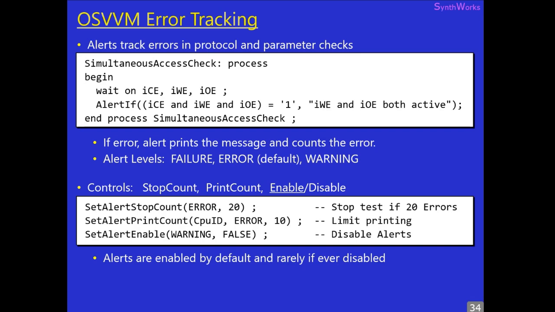Okay, we have the print count, stop printing after a certain number. The thought there is if you've got something that you don't want to pay attention to, but you still want to see its error count, you can tell it to stop printing. Then we can turn alerts off, but we rarely, if ever, do. Should you turn one off, our reports won't let you forget that you did that. Because we track independently of whether it's a real error or not, we track disabled errors. We assume that VHDL is used in a safety critical environment, and we try to make it so that if you task your admin, check these reports, I want to know that there's no disabled alerts in it, they can search it and find it for you.